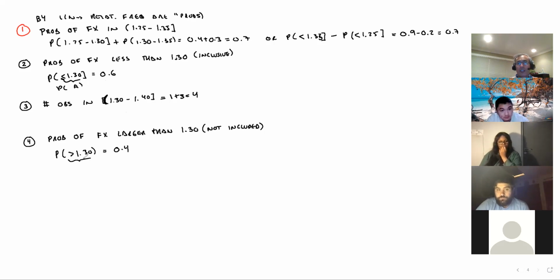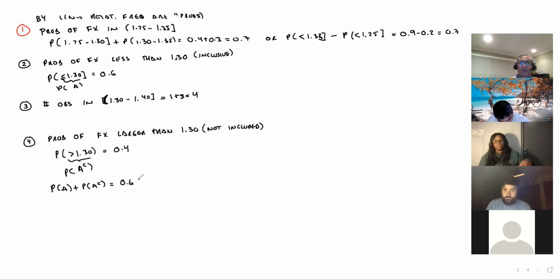So how do we call this one here? If this is A, how do we call this one here? Complement of A. The complement of A. Because remember, if this is A, everything that is not A should be this number here. So basically, this is P of A complement. Now, remember I told you guys that P of A plus P of the complement of A equals what? Always equals 1.